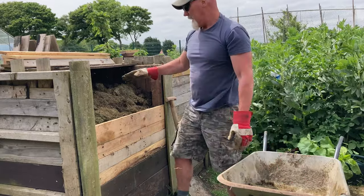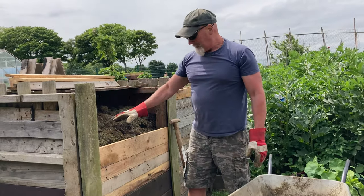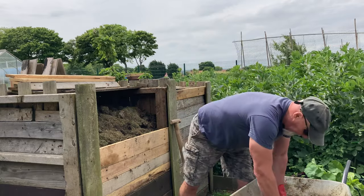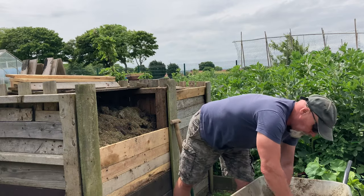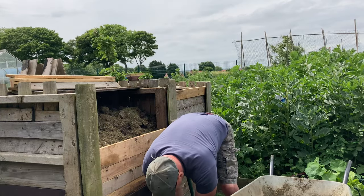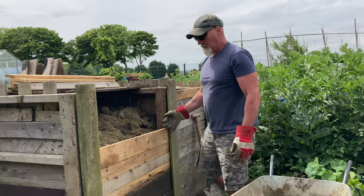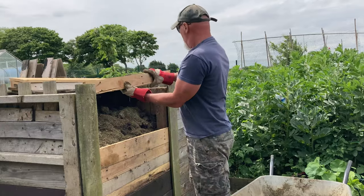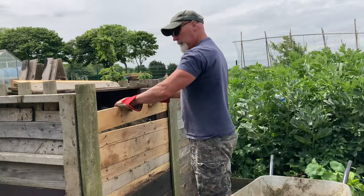That's a funny thing, about two weeks ago when we put all that stuff out of the pond, it was right up there. And then we've put more stuff in since then and now we're putting that in. It just keeps going down at a really rapid rate. I keep filling it right to the top and think, right, that's it, I'm closing up that compost now and letting it go to work. But every time you come, it's gone right down. I can't resist topping it up again. But really, maybe that should be it this time. Well, because we're going to empty the next compost completely so we can start a completely new one there. That's the plan.